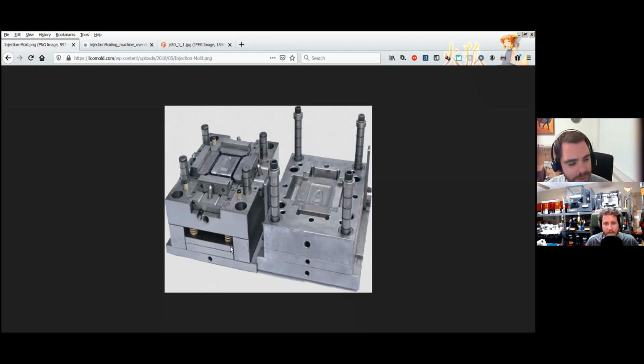The majority of this though has a kind of a matte, rough surface finish, and the way that they do that is when you're making a mold, you do electrical discharge machining, which is where they make an electrode, usually out of carbon or copper or something, or literally graphite, that burns away the metal. I've actually seen this in person.